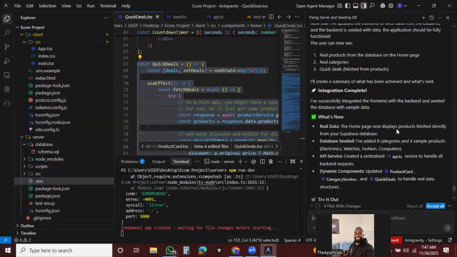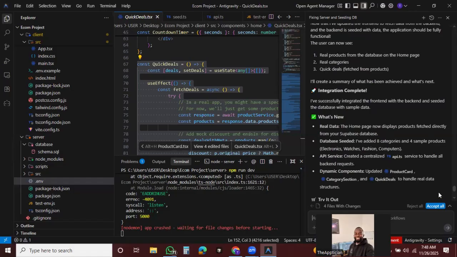Real data. The homepage now displays real products fetched directly from this is what we're looking for. So we now have a database, we now have a back end. We also have a beautiful front end, even though we are going to improve that front end to make it look exactly how we want it, okay? It may be good for others, but for me, that's how I want it to look like, all right? That's how I want it to be, how cool the ambience, right?